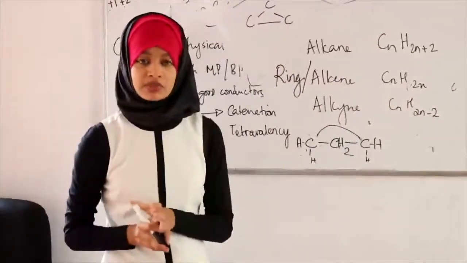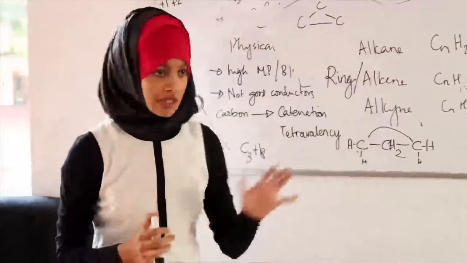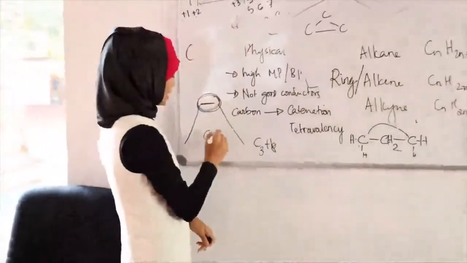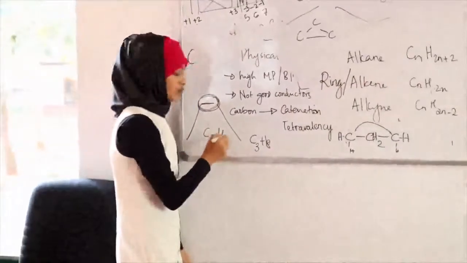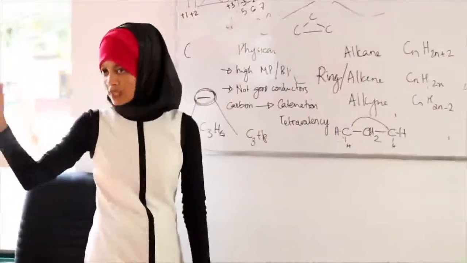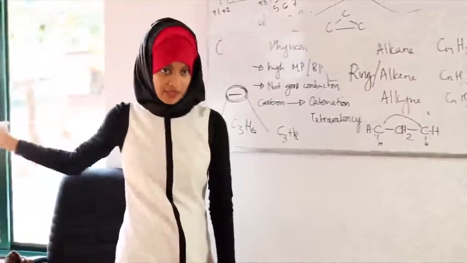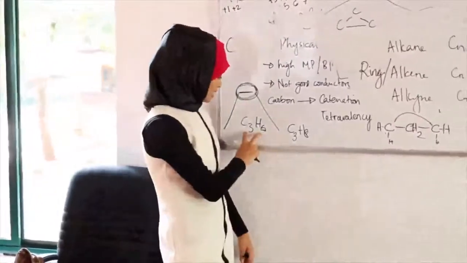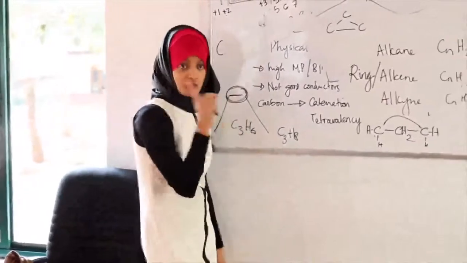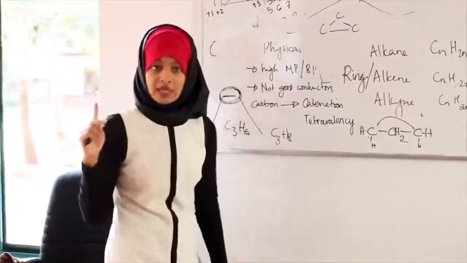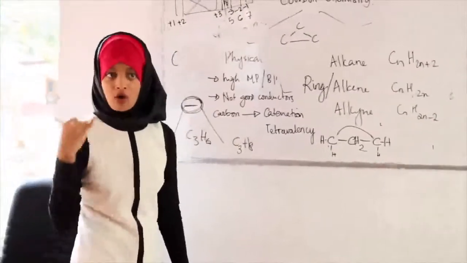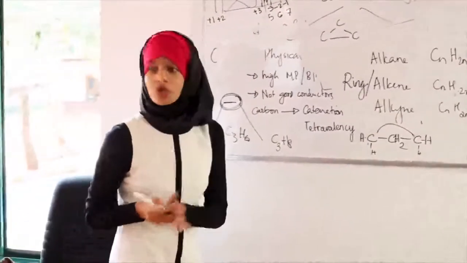So you can have questions that say a compound X has general chemical formula of CnH2n, or it can give you C3H6. And the question will explain what happens when it reacts with something, right? And the question will be, what is X? So when you see this, you can immediately think that, oh, this is alkene. But you also need to keep in mind that it could also be an alkane with a ring. So it could be a cycloalkane or an alkene. That's one thing you might miss.